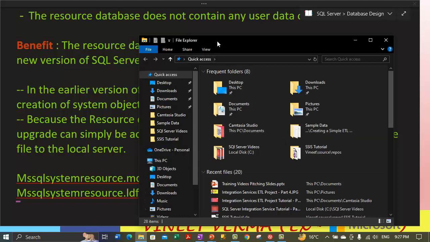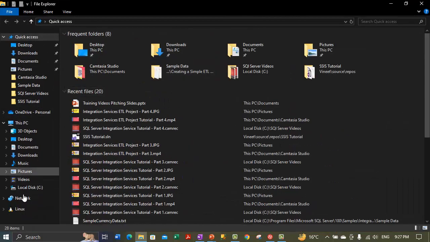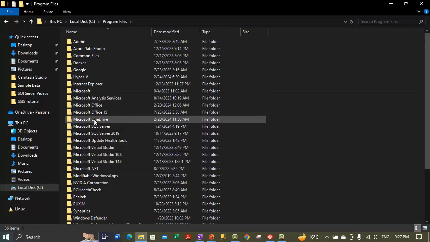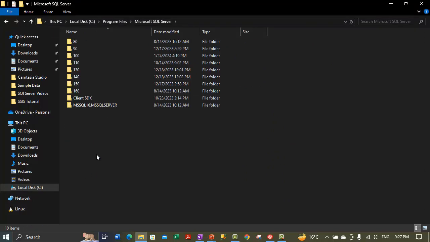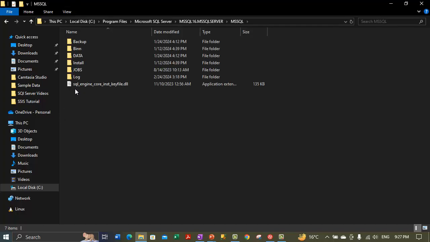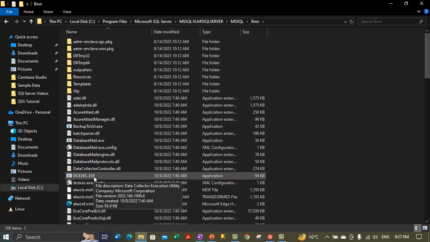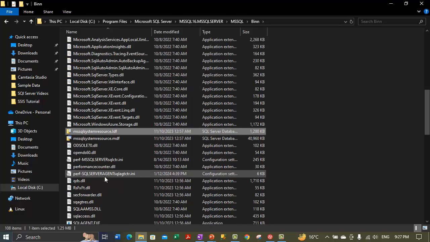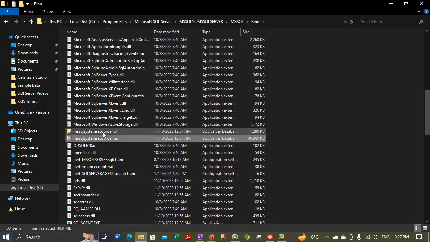You need to go to the C drive and Program Files, select Microsoft SQL Server, and under that select your instance and the SQL directory, and after that open the bin folder. You will find both these files under the bin folder. This one is the LDF file, this one is the MDF file. These are the resource database physical files.